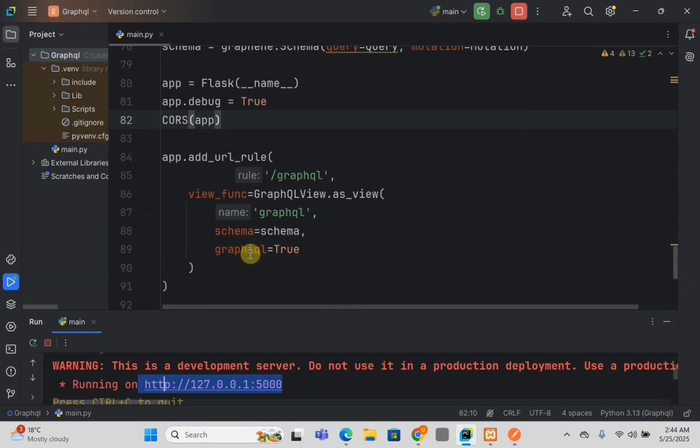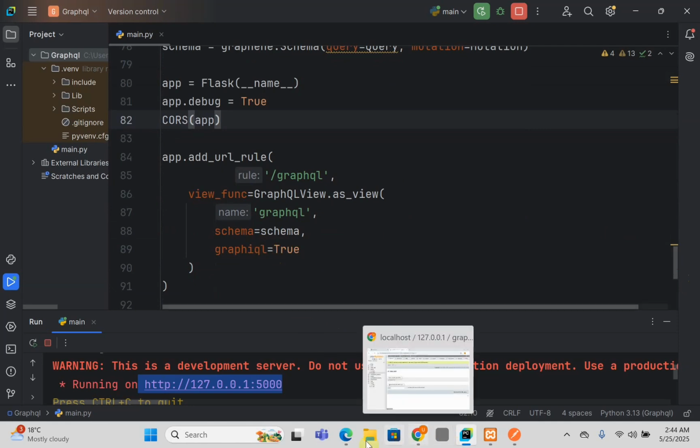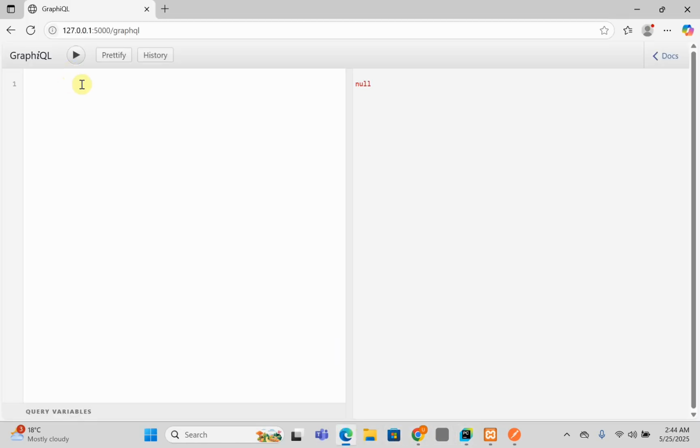You see? This will enable this UI. So guys, this is how we enable this.